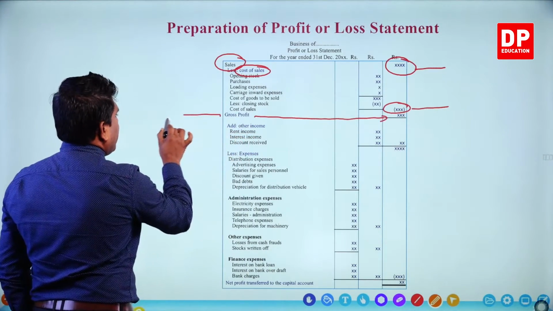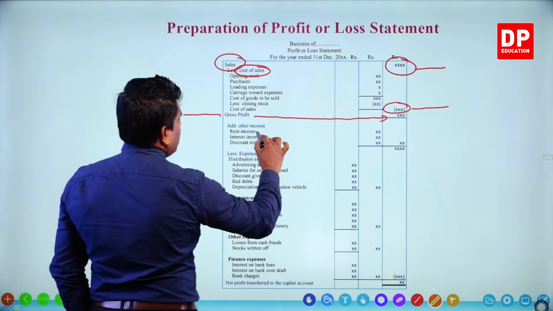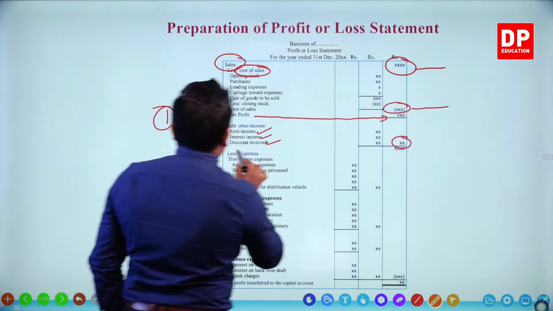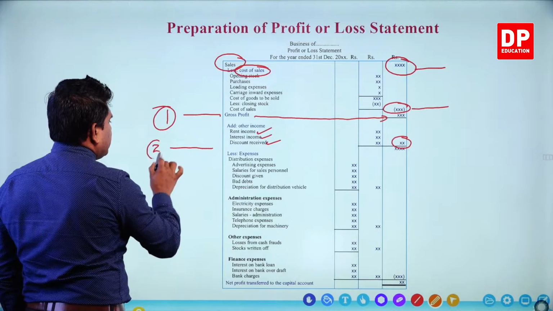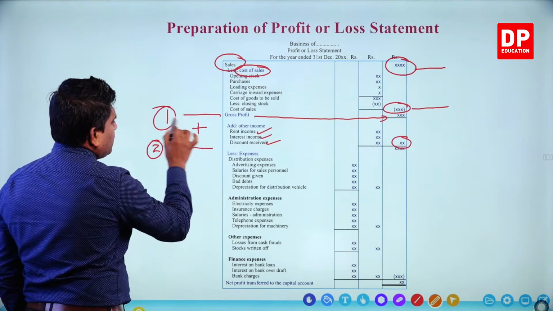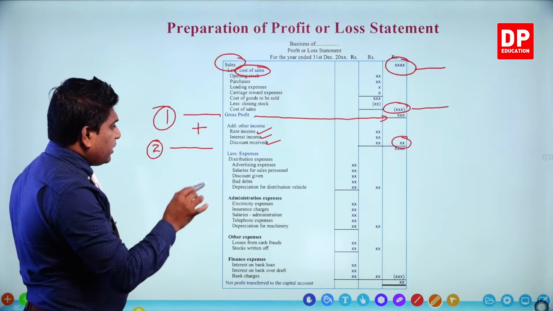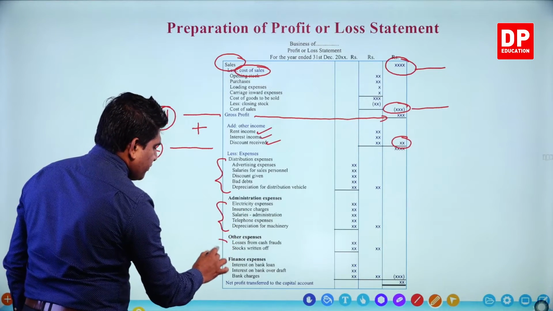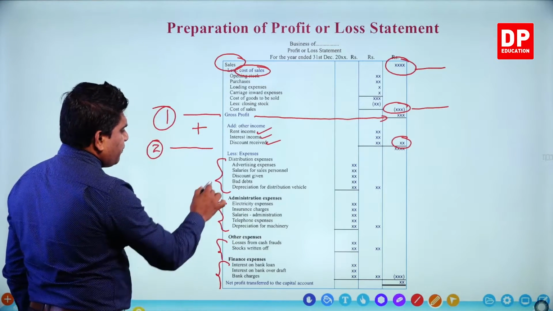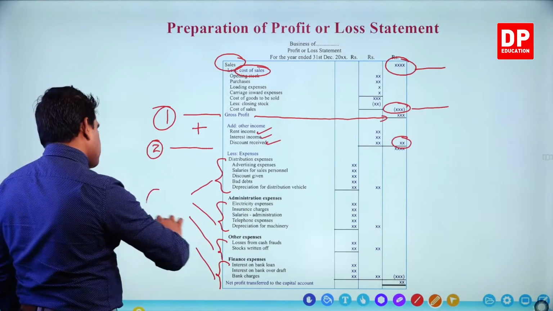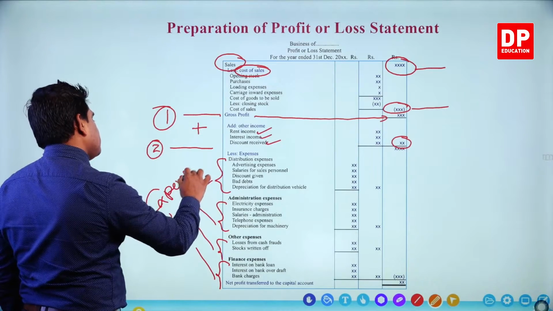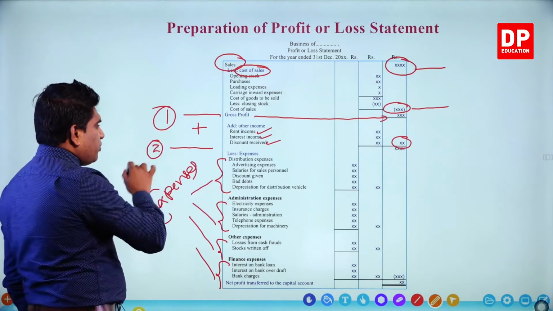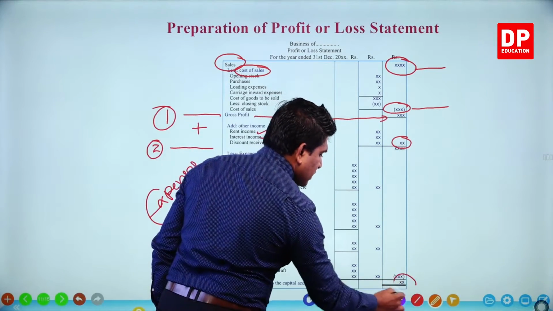This is the gross profit, right? Then this is what? All other income. Then total of other income here, right? Then this is number 2, other income total. Then what you do? First and 2 we add. Then you can see the total income. This is one type of expense, the other type of expense, the other type of expense, and finally financial expense. All of these are what? Expenses. Right? From the total income, it means 1 and 2 plus that, from this total we subtract the total expense, then you can see the net profit.